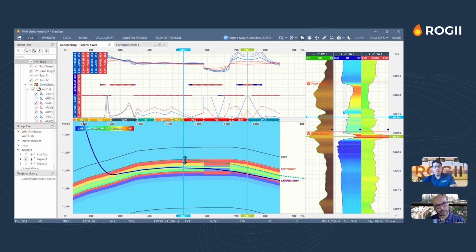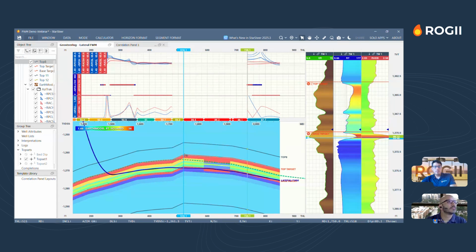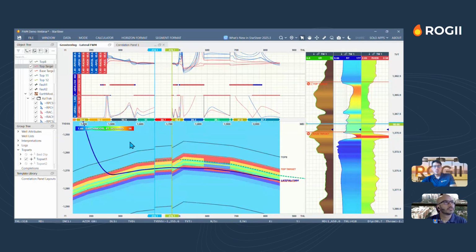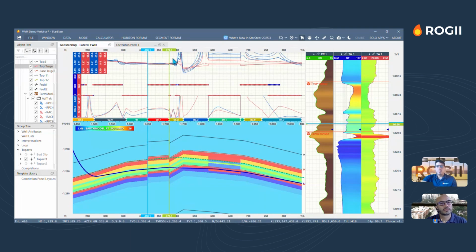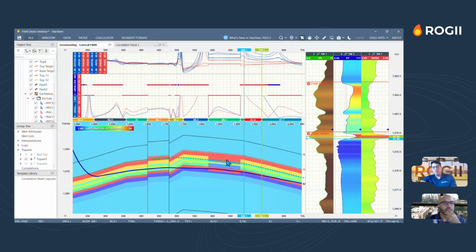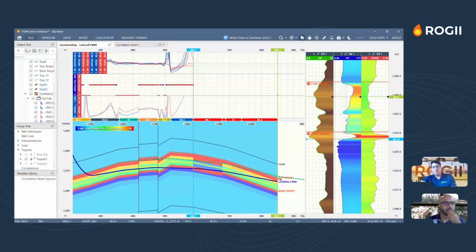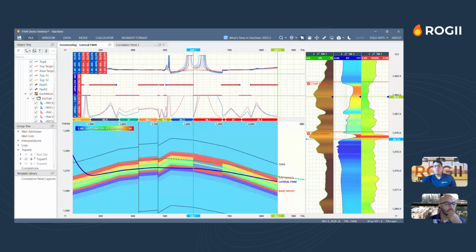Or what happens if I have a small fault? You can create a fault and see how the resistivity will react if I'm crossing the base, or how it reacts when I'm crossing the top. You can put in different scenarios and check how your resistivities react and how far they can detect this contrast, from the top and from the bottom.